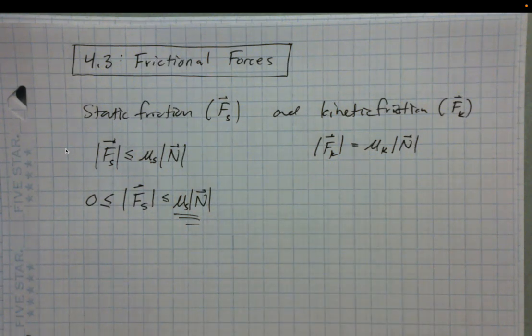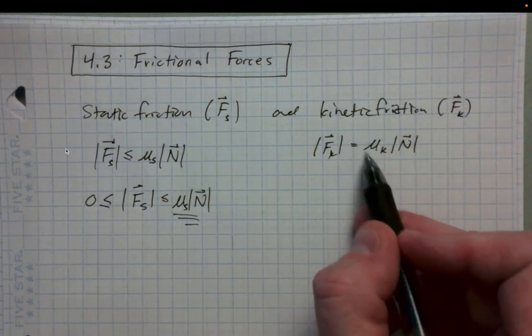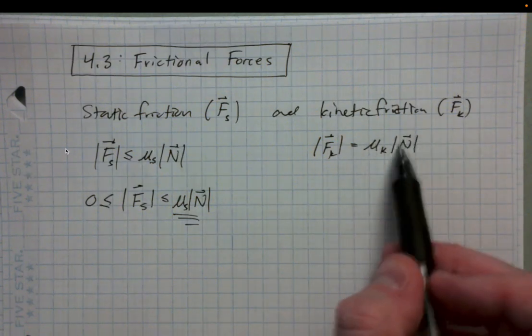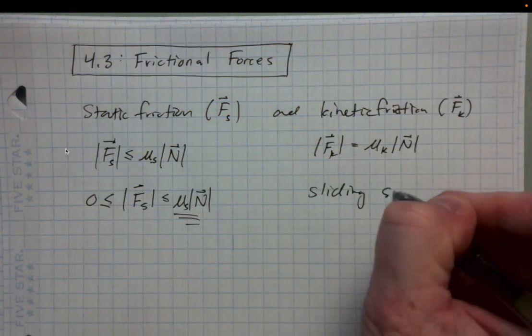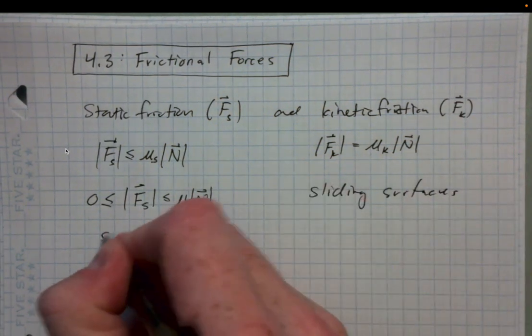The easiest example here is to think of a box full of books. If I take a cardboard box and sit it on a tabletop, there's a certain amount of friction. There's a friction coefficient between the tabletop and that cardboard box. Now, if I load it full of books, you can just think it's going to be harder for me to slide it against the table, isn't it? Versus when it's empty. And so that's the relationship you see here with the normal force. Here we've got sliding surfaces, and here we've got stationary.